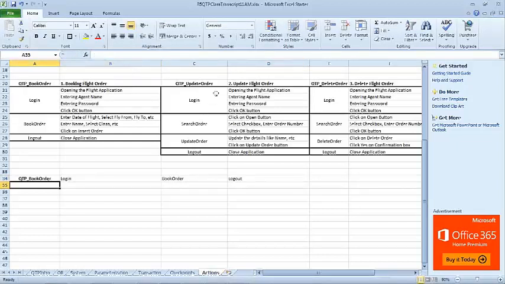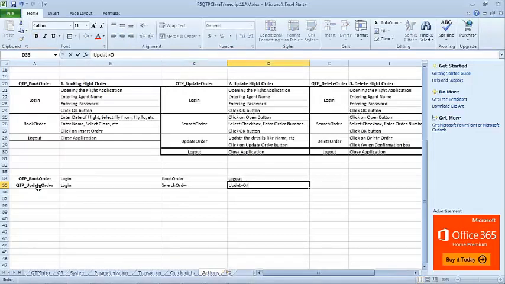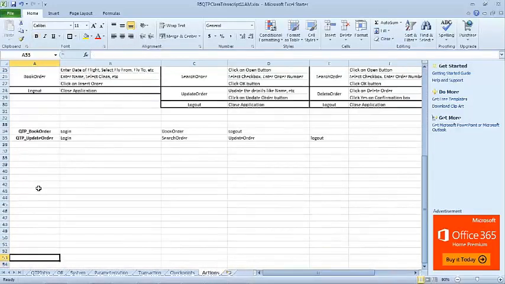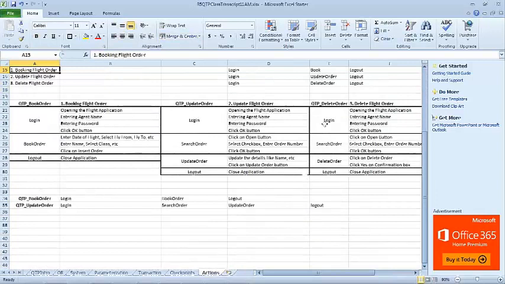Similarly, I will have one more QTP script. Here I will have login, then search order, then update order, logout. Now let's take this delete order.